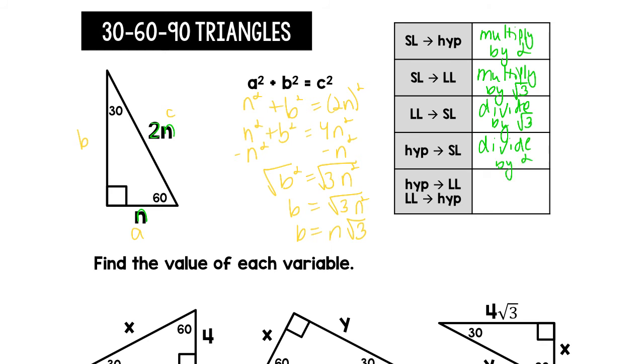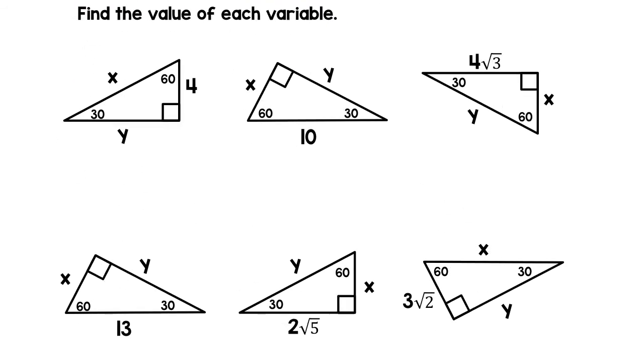If I have a hypotenuse and I want a long leg, or a long leg and I want a hypotenuse, I'm going to find the short leg first. Okay, find the short leg first. So we're going to use that table as a helper to help us to get through these problems for now.